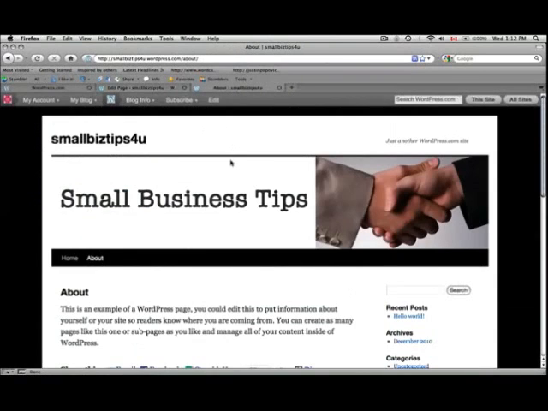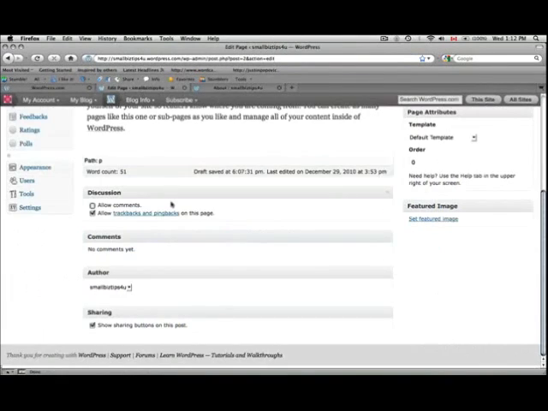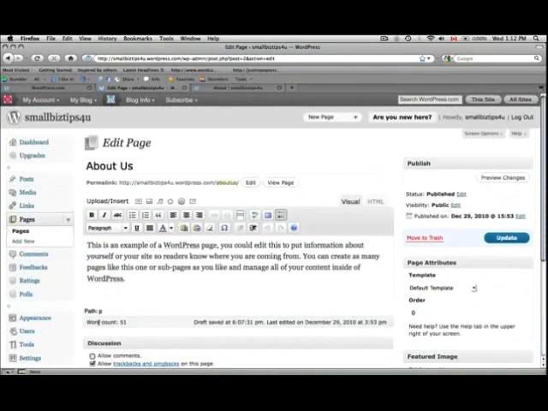So just to show you what that is, here's the About page. People can share this page with their friends on email, Facebook, StumbleUpon, and so on. If I want to disable that for whatever reason, I would do that right here. Then if I scroll back up and look over on the right side, we have a section called the Publish panel. Publish panel is very important whether you're dealing with a WordPress page or a WordPress post, because as you publish new things or as you schedule things, this is where you control how things go out live on the internet. So right now you can see the status of this page is that it's published.